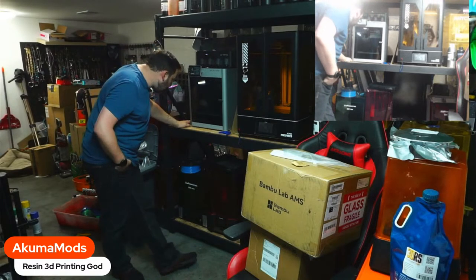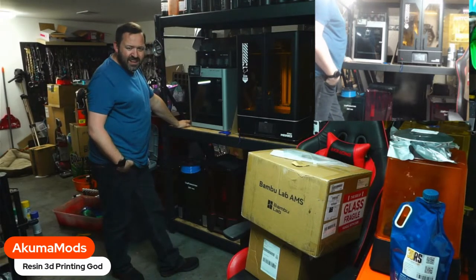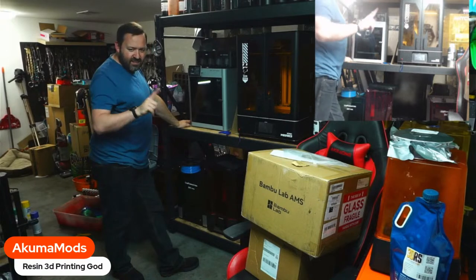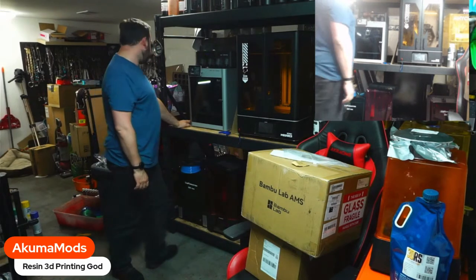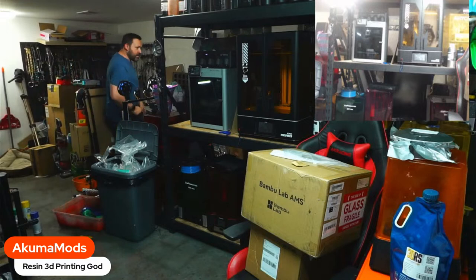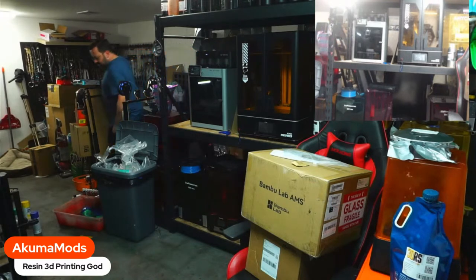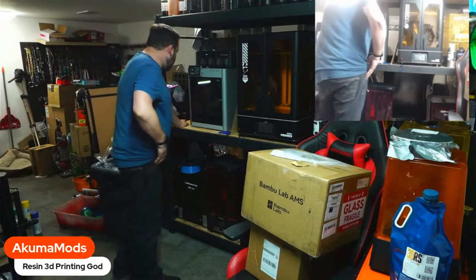What the hell was that? Oh. It's the first time using this. I heard something drop and I'm like, what was that? It's the ticker thing at the back for the poop. Oh, that's right. It's coming. So yeah, we're going to have to print a poop chute here soon enough.